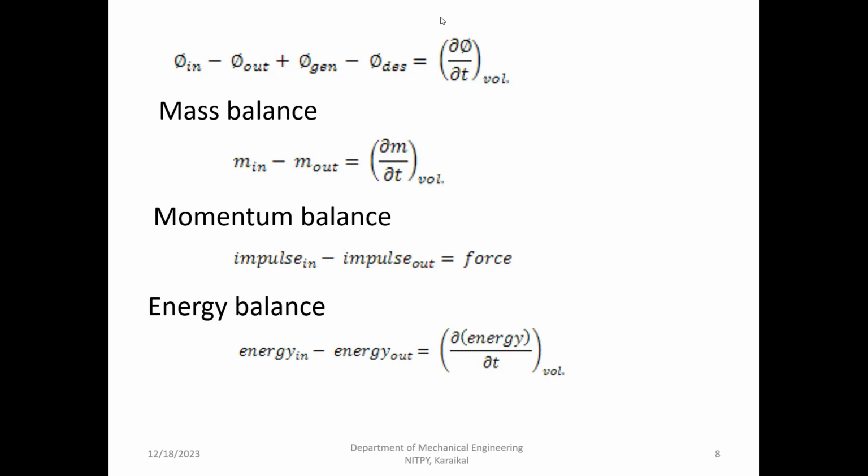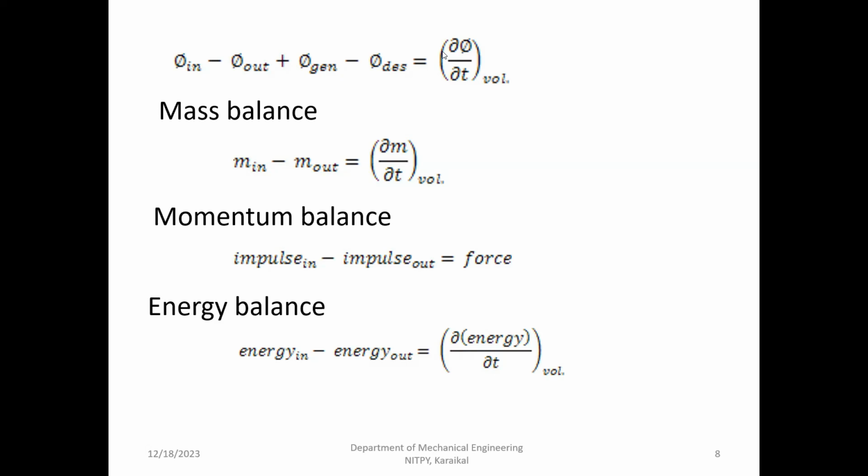Any other inputs? When we look at the second law of thermodynamics, entropy generation. So now if a parameter is entropy, some fluid is going to come into the system with some entropy, and then it's going to go out with some entropy. The disorder can be generated within the system also. Entropy cannot be destroyed. So our equation will be modified in such a way that entropy in minus out plus entropy generated must be equal to the change in entropy of the system.